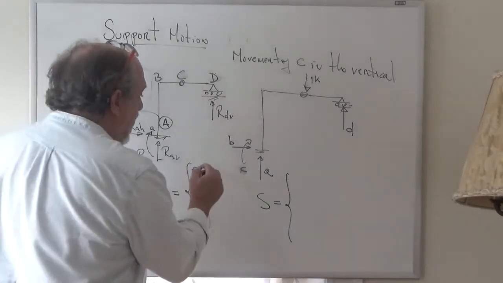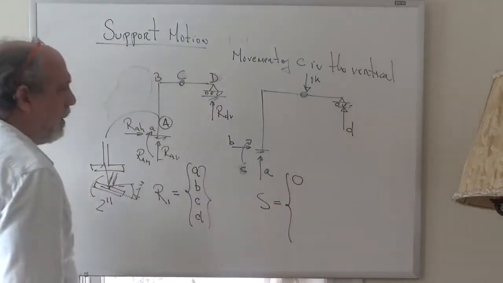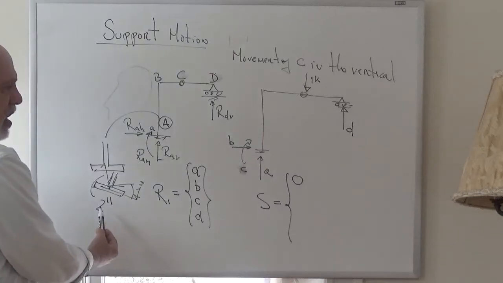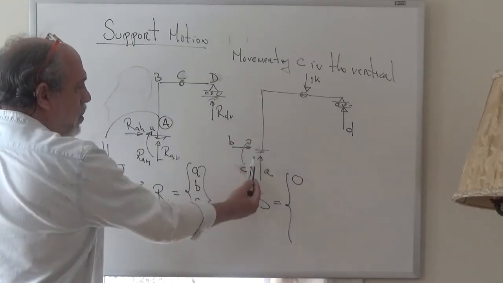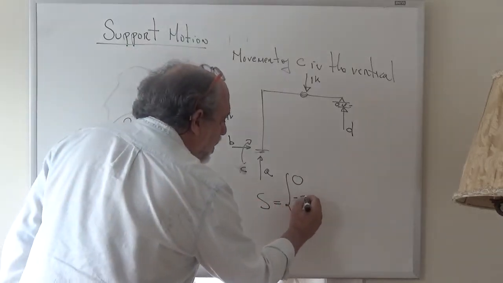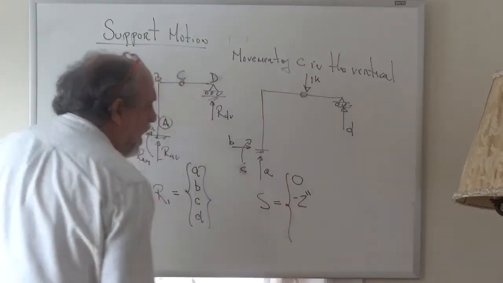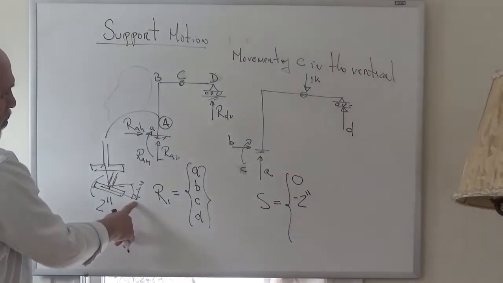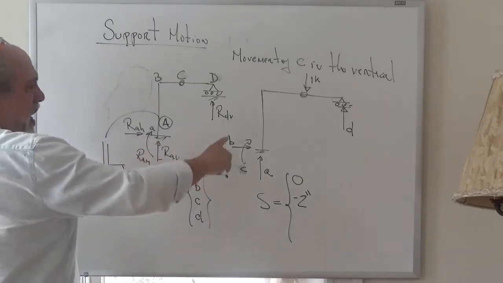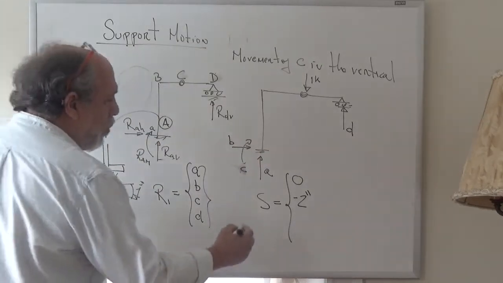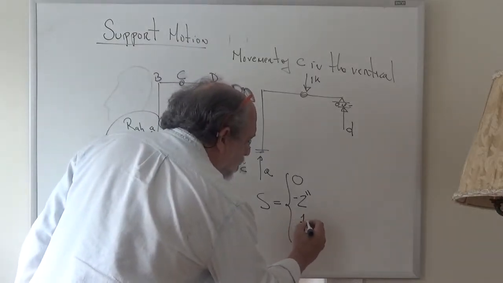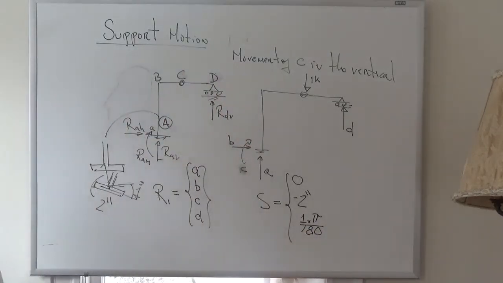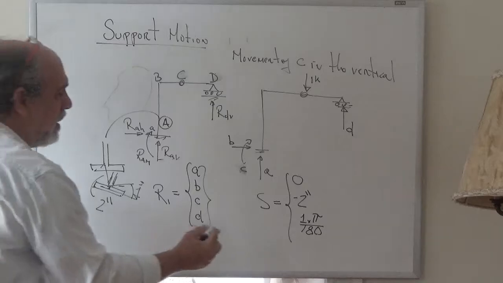Well, in the horizontal direction, nothing, right? On the vertical direction, I have 2 inches, but those 2 inches are in the opposite direction of what I considered positive in the reaction. So that would be minus 2 inches, right? Now, in the angle direction, the rotation, I have a rotation of 1 degree. And it is in the same direction that I consider this moment to be positive. So that would be 1 degree, which in radians would be 1 times pi over 180, right? So that's my rotation there. And then at D, nothing happened.